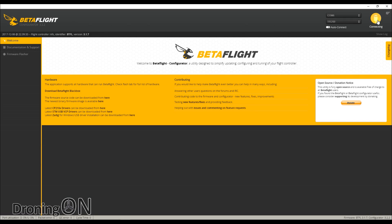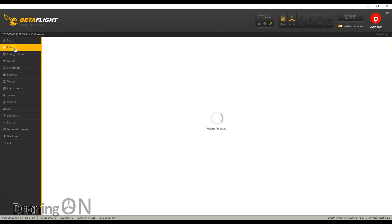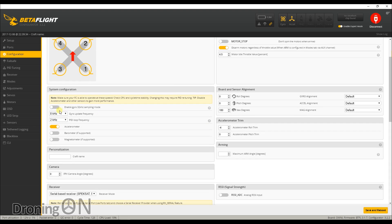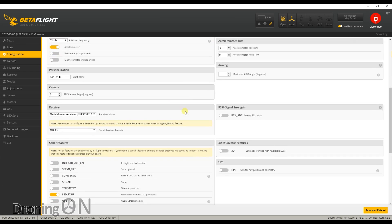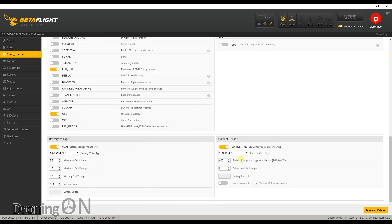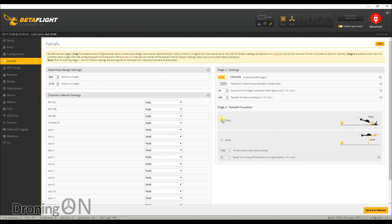With props removed, let's hook the quad up via USB and look at the Betaflight configuration. The calibration is already nice and level so we'll leave that. The FrSky XM receiver is connected to UART3 with Serial RX enabled. In the configuration tab, DSHOT 600 is already set, with DSHOT 1200 also available as an option. Motor stop is enabled, which we don't want since we'll be using air mode, so we'll turn that off. The gyro and PID loop CPUs are running nice and fast — we'll leave those as-is and set a craft name. We'll also toggle off black box and SD card logging to reduce CPU overhead. Battery monitoring looks good, so we save and reboot. Failsafe is set to stage 2 drop, which is exactly what we want for safety.